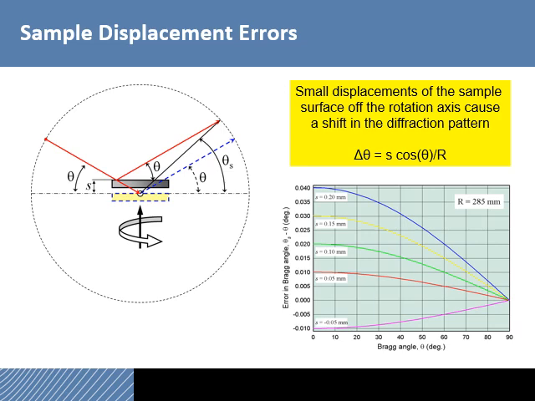When I talked a little bit about Rietveld last time, I mentioned that your peak position is also a function of the d-spacing or the lattice parameters of your sample, which is also a function of 2 theta. Fortunately, those functions are different and can be decoupled by a Rietveld refinement. So with computers today, you can identify and separate any change in the diffraction pattern that's a result of sample displacement or a result of differences in lattice parameters.